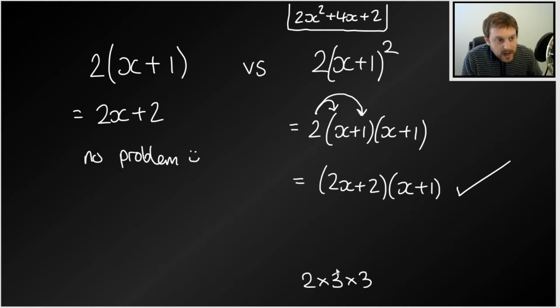Okay, it's very similar to the idea of doing 2 times 3 times 3. You can do 2 times this 3, that's fine, that's 6. But now you've got an answer, okay? You've got 6. The 2's gone, basically. Well, it's been incorporated into the 6 by doing 2 times 3. But it's not still there. It's not now timesing the other 3. It's 6 times 3 now, which is 18. And in this more complicated situation, it's 2x plus 2 now times x plus 1.